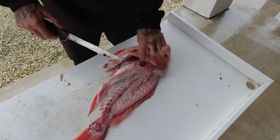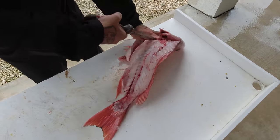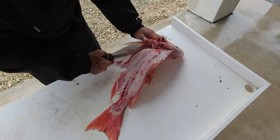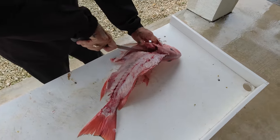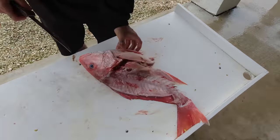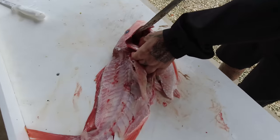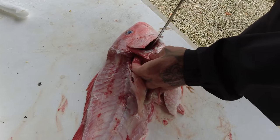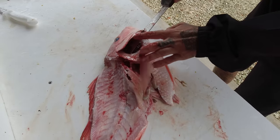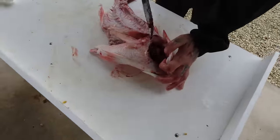So that piece is taken off, and we'll do the same. This knife is pretty bad, more so for breaking than it is cutting. There you go. So the same on the other side. You have the small hinge there. Or actually, let's cut this first. I did the other side so nicely, of course this one would probably be difficult.